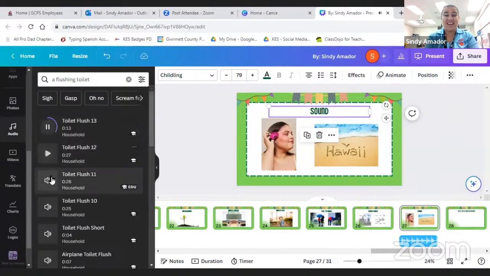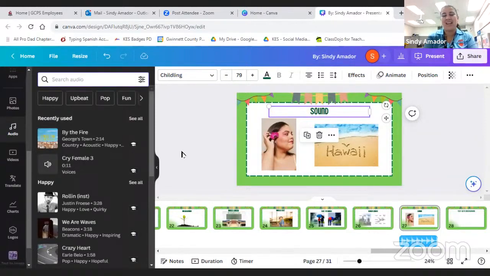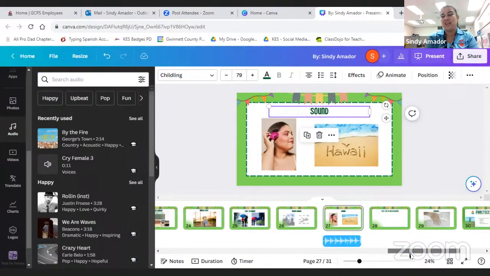You can add different sound effects and audio to your presentation so that it's interesting. So again, that's my philosophy of teaching: my classes need to be engaging, and we want everybody to participate, interact, and have fun.